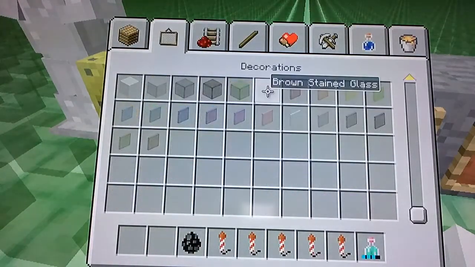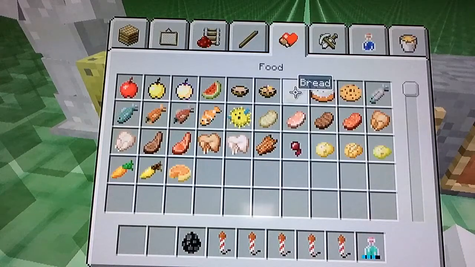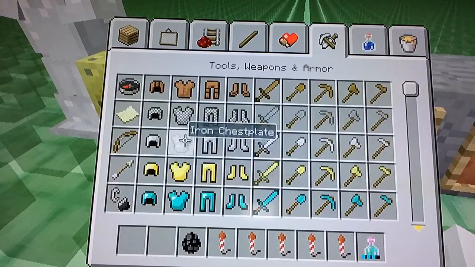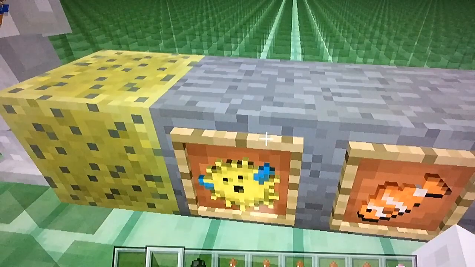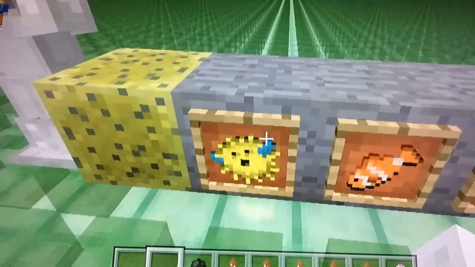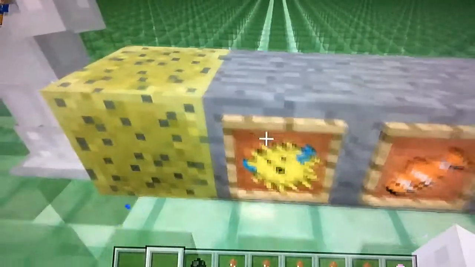You've had name tags before. Oh, so yeah, you can get name tags and other stuff from fishing. Paddles. You're saying paddles? Oh, saddles, not paddles. Okay.